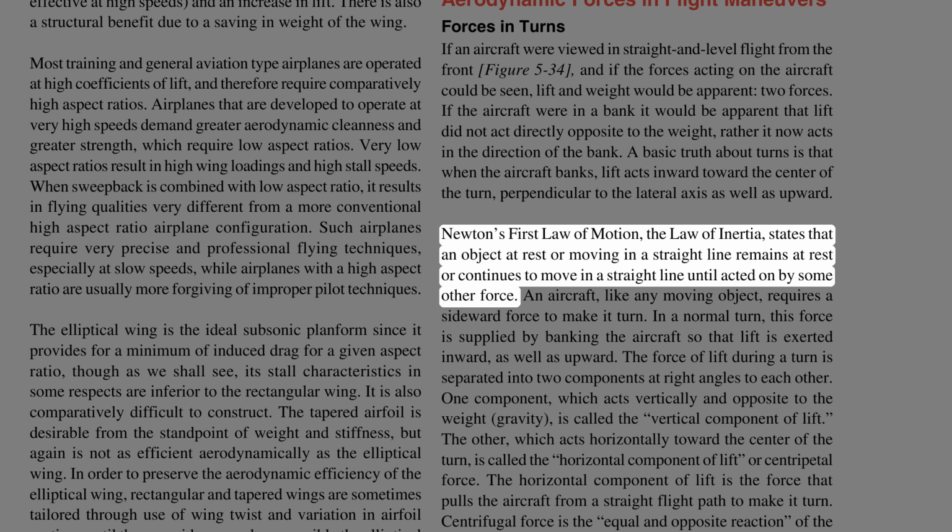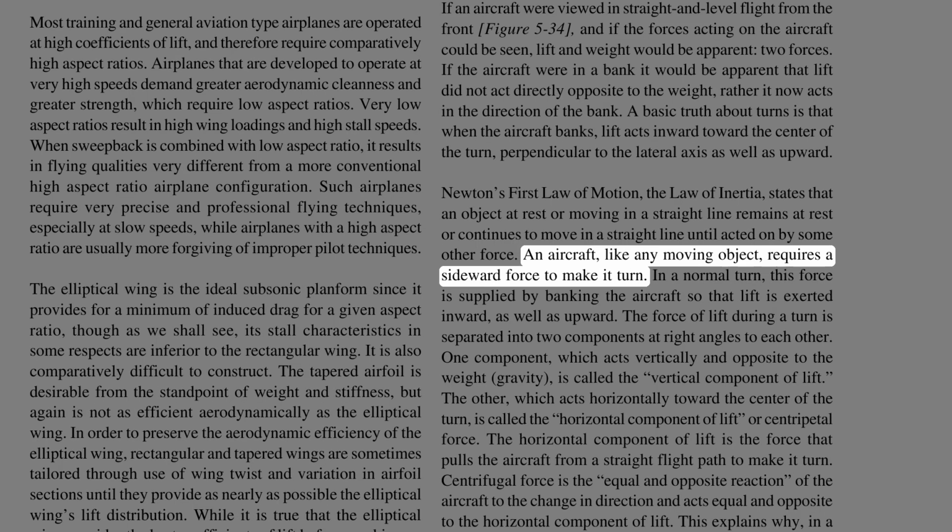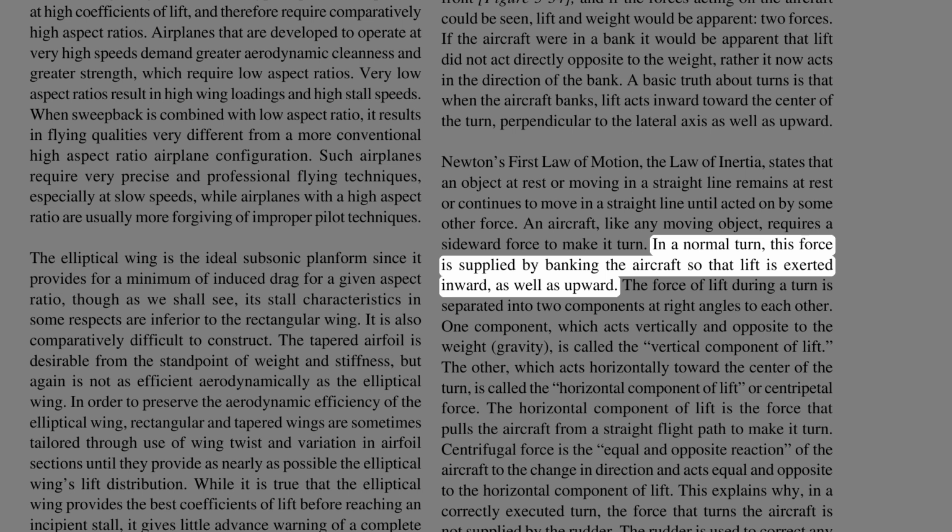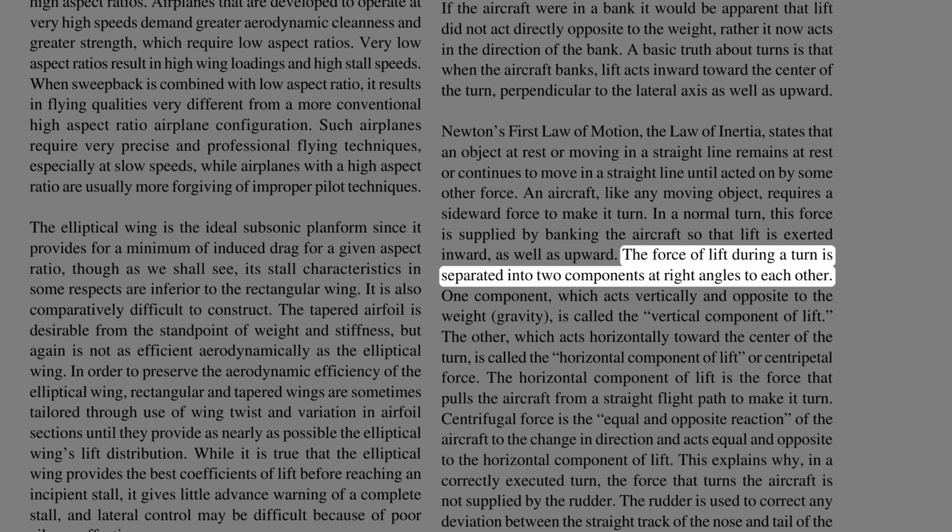Newton's first law of motion, the law of inertia, states that an object at rest or moving in a straight line remains at rest or continues to move in a straight line until acted on by some other force. An aircraft, like any moving object, requires a sideward force to make it turn. In a normal turn, this force is supplied by banking the aircraft so that lift is exerted inward, as well as upward. The force of lift during a turn is separated into 2 components at right angles to each other.